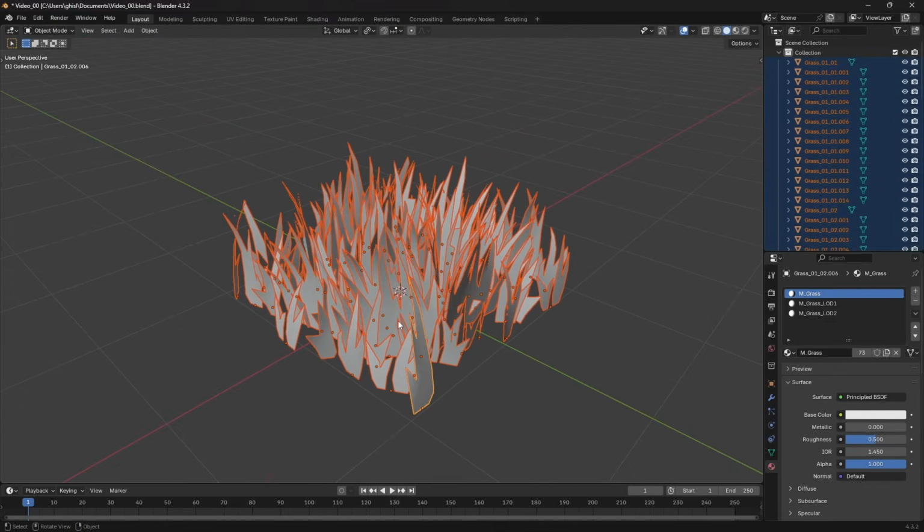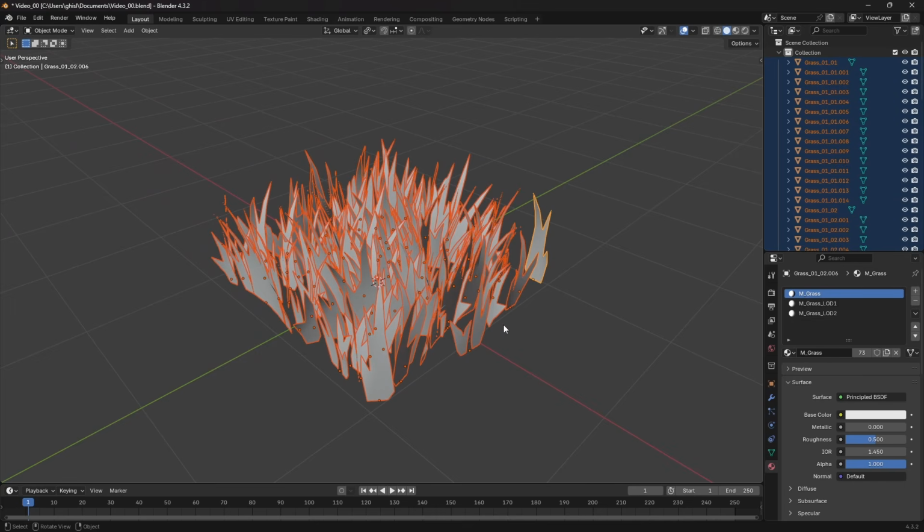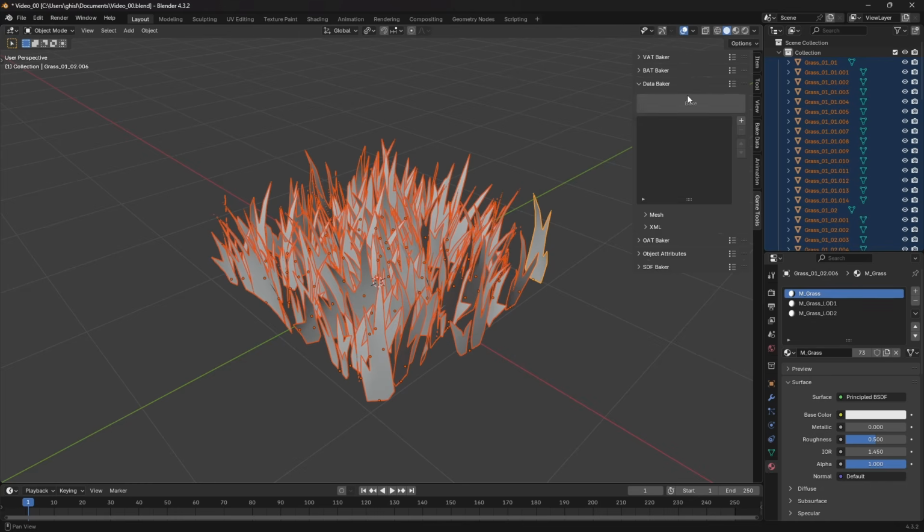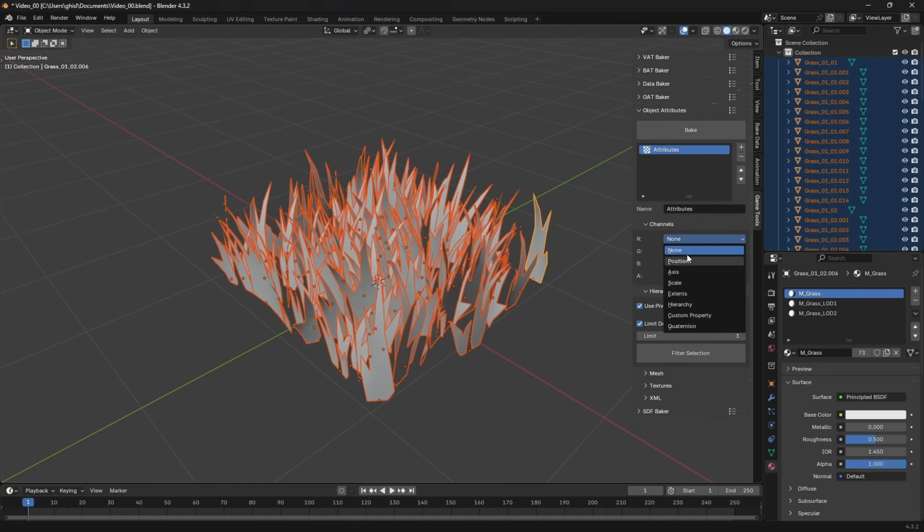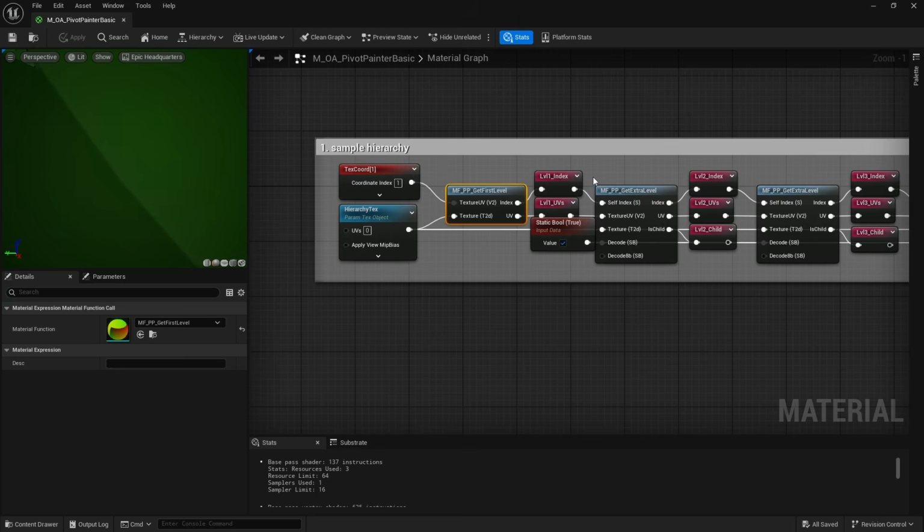Alright, here I have a small test scene made up of a few cards to create some kind of grass asset. Nothing unusual. Each card is a separate object with its own position, orientation and so on. This becomes relevant depending on the type of data you want to bake. In short, this tool is somewhat similar to the Object Attributes Baker tool, in that it also bakes object attributes like position, axis and many other things. The Object Attributes Baker, as demonstrated in previous videos, stores data in textures, along with parent indices that can be used to recreate a hierarchy. This allows the shader to sample the parent data, then the grandparents and so on.